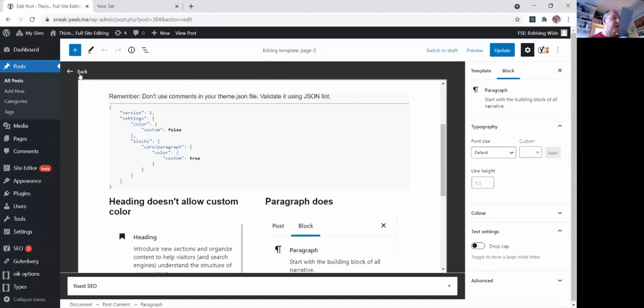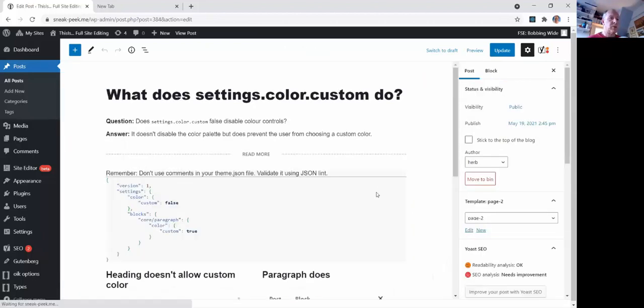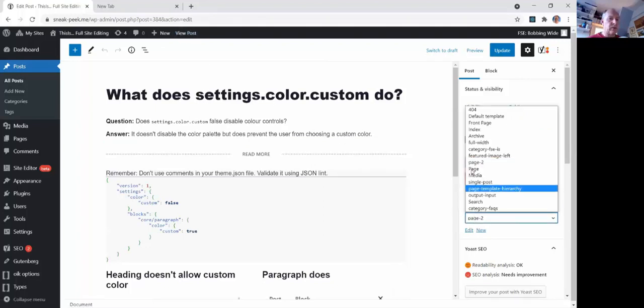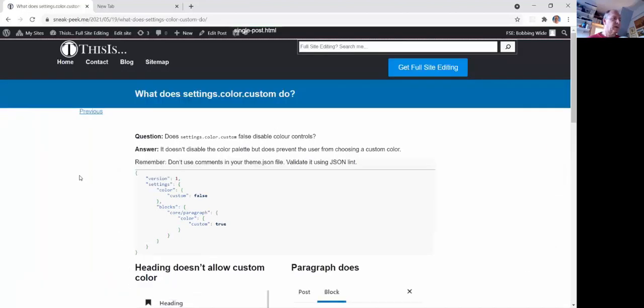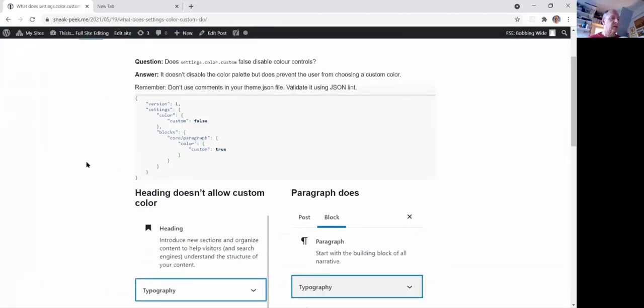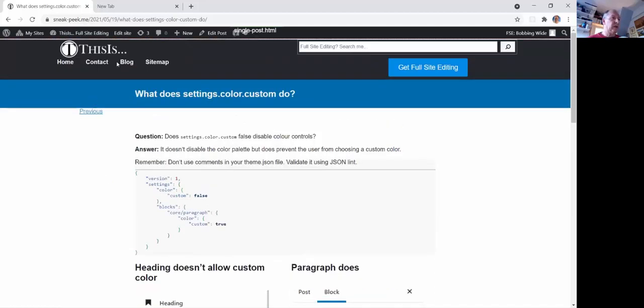I click on the back button and I go back, and I'm back into editing my content. And if I reset that to the default template and update it, we can see the website is displaying the content back on the template that has been chosen for it.